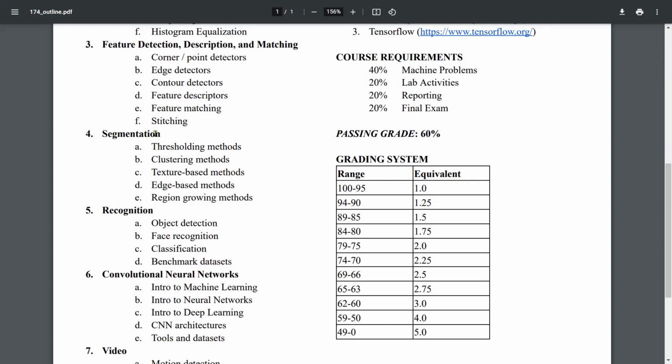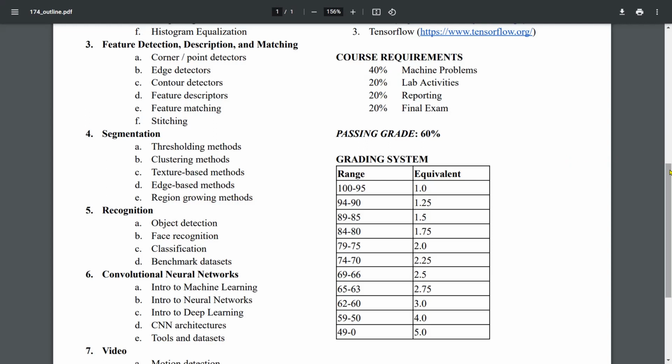Okay, and then next we'll look at segmentation, which is basically separating different regions of the image, so grouping together pixels. So we'll take a look at thresholding, clustering, texture based, edge based methods, and region growing methods for segmentation.